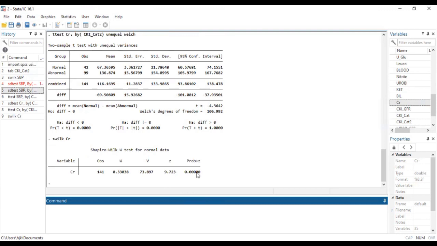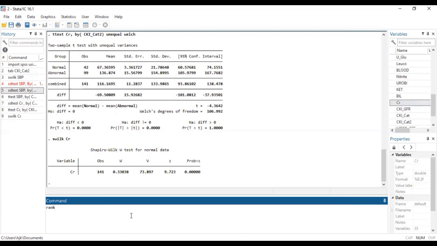And because it is not normally distributed, we don't even go ahead to check the second assumption. Straight away, we run the non-parametric version of the t-test, which is the rank sum.